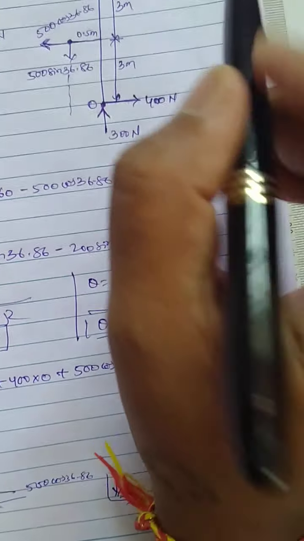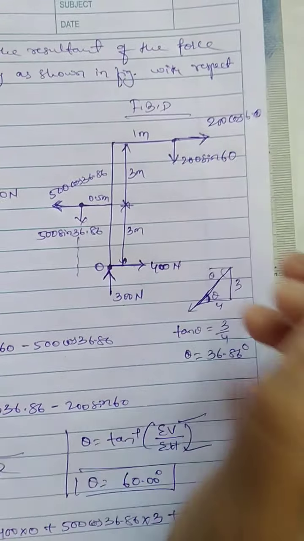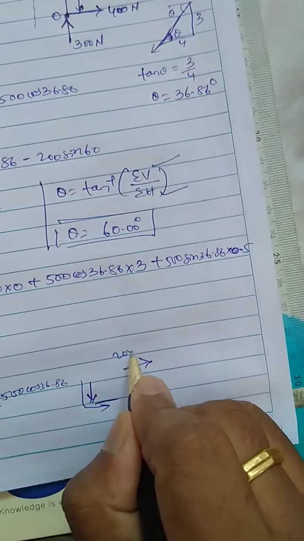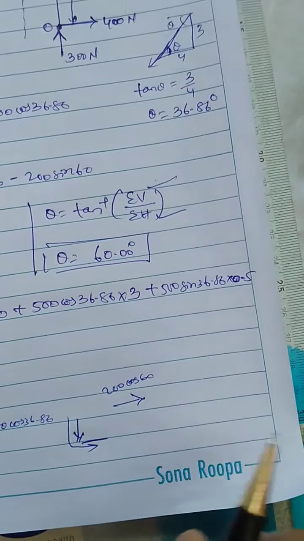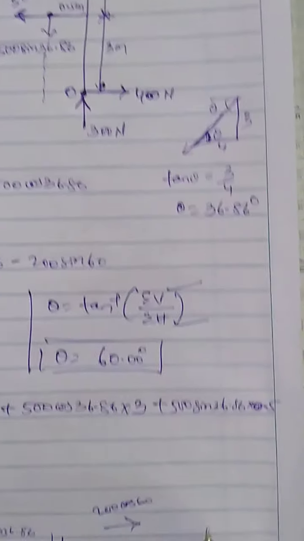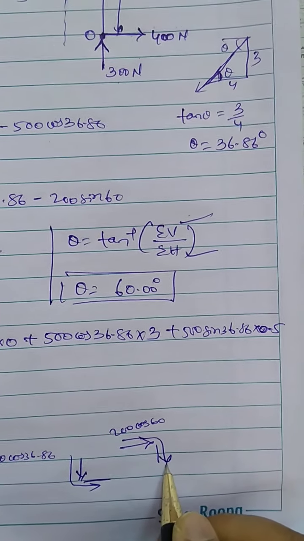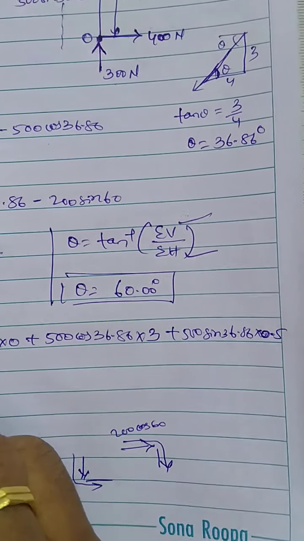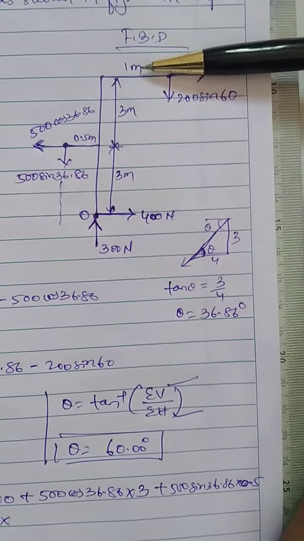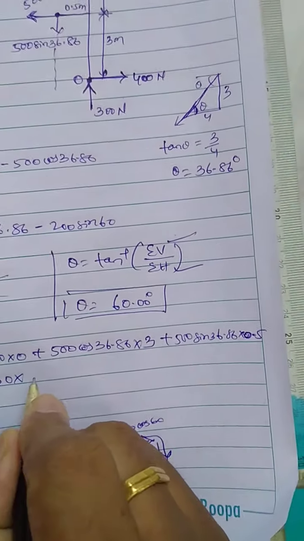Okay. We have taken the moment of 300, 400 and these two components. We are left with these two. Let's take the horizontal component first. The horizontal component is acting towards right, which is 200 cos 60. With respect to this component, point O is above or below? It is below. Exactly at the tip, draw a line downward. If this arrow mark follows this path, it will make clockwise movement. So plus 200 cos 60 into the distance from this line of action about O, so vertical down. So it is 3 plus 3, which is 6.